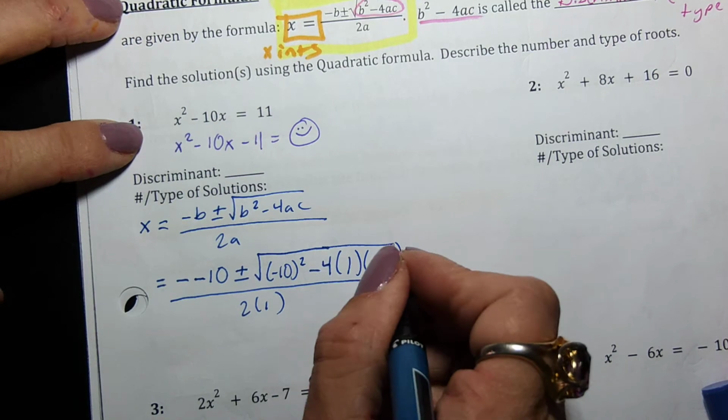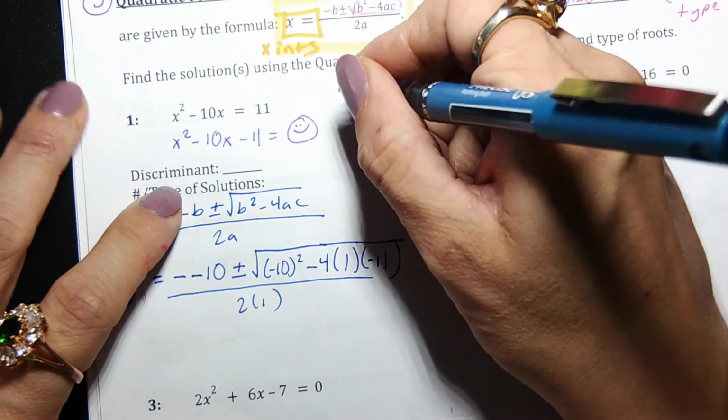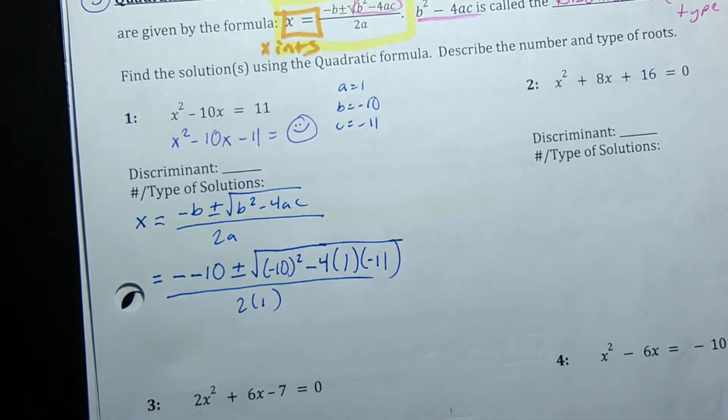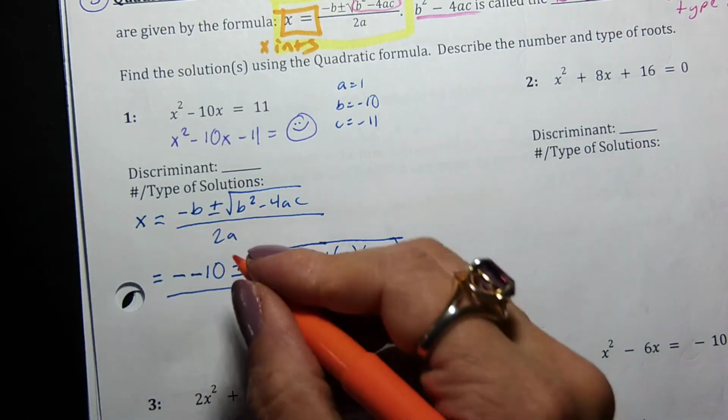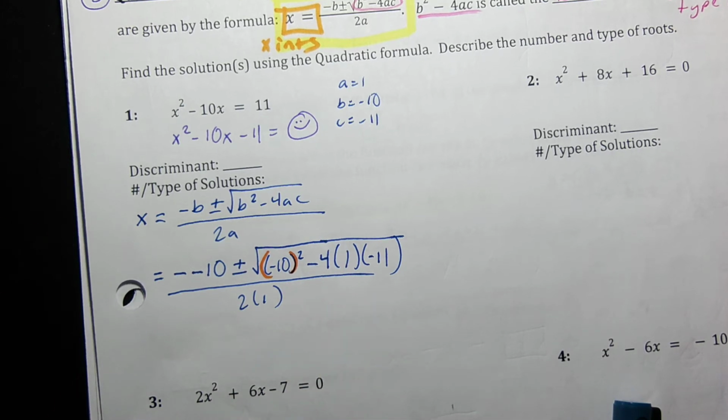If you find it helpful, when your equation's in standard form, you can list what each of those values are. A is 1, b is negative 10, and c is negative 11. If that helps you, you are free to do that. Otherwise, you can just pull those out directly from the equation. So, couple of big things. These parentheses, you got to have them, especially when the number is a negative. If you don't have those parentheses there, your calculator is going to be like, oh, you want the opposite of 10 squared, which is a negative 100, instead of 100, which is what negative 10 times itself is. So those parentheses are a big deal.